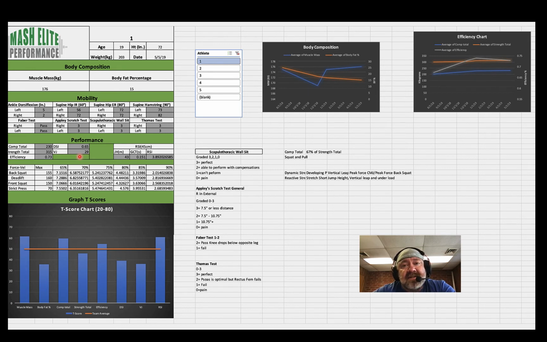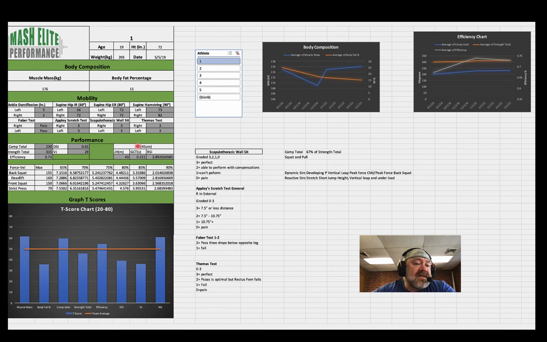Then you have them do an isometric mid-thigh pull, pulling as hard as they possibly can, and you look at how much force they were able to produce with the load. Those two together give you an idea if you really need to focus on strength or if you need to focus on plyometrics and getting explosive, because both are important to weightlifting.